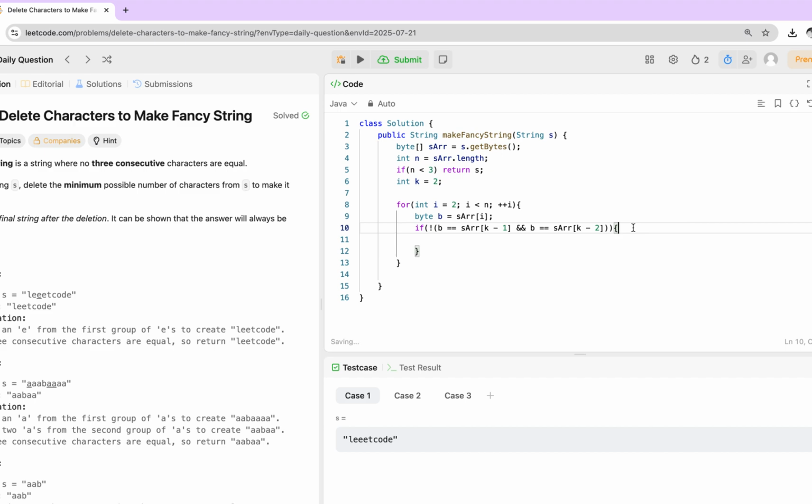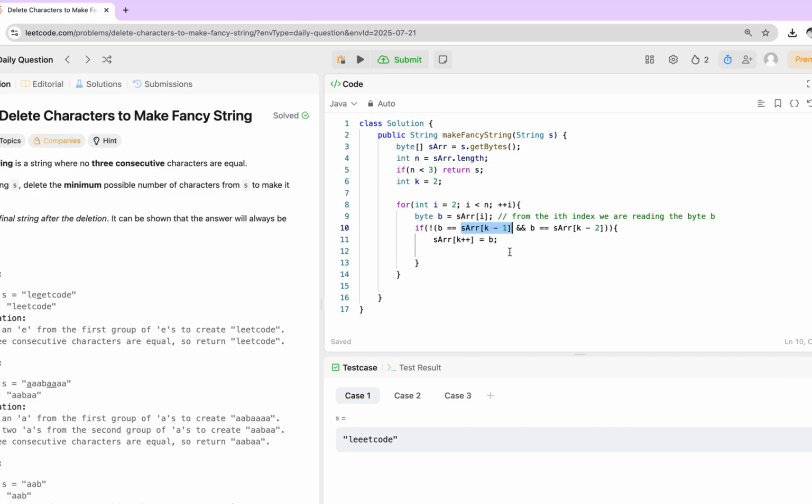Then we will write to sArr of k. So this is what I was mentioning. We are reading from the ith index the byte c, and we are comparing it with the content of sArr[k-1]. k is the current index where we are writing, so k-1 is previous to that, and k-2 is previous to previous.